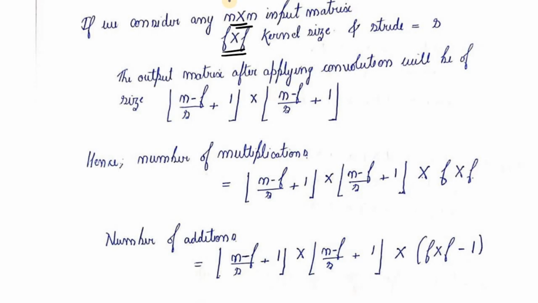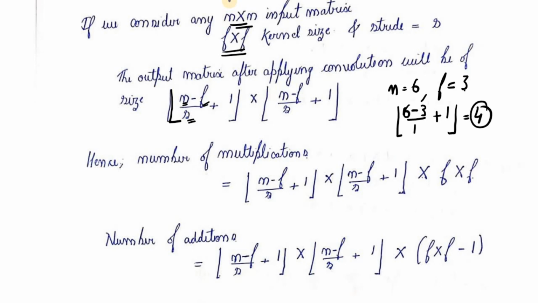And now if we consider these constraints, then we can see that the output matrix after the application of convolution, or after applying the feature map, is going to be of this size. This is a floor function which I am using. I am considering the input image size, and this is the kernel size, this is the stride, which we assume to be 1, plus 1. So in our case, n was equal to 6, f was equal to 3, then the size is supposed to be floor of 6 minus 3, over the stride 1 of course, plus 1. And if I apply a floor on it, it comes out to be 4.